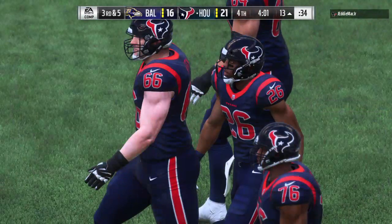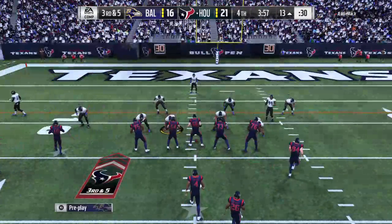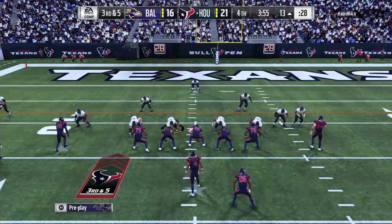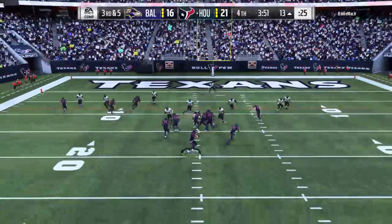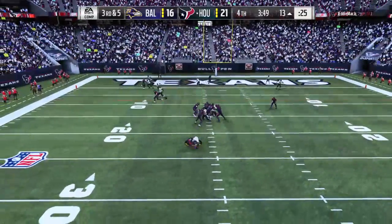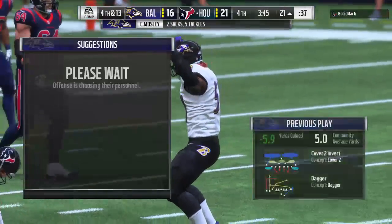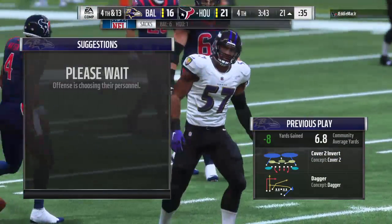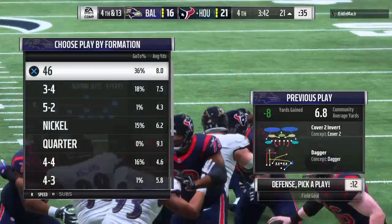Well, you know that old expression, it's not my night? It hasn't been his so far. I don't know if the legs are a little bit heavy. Sometimes having to hang out all day and play doesn't exactly play to your advantage, but it's been a tough go for him. There's pressure from his right, and he goes down hard, flat on his back. C.J. Mosley in there to get him for his 2nd sack of the night.